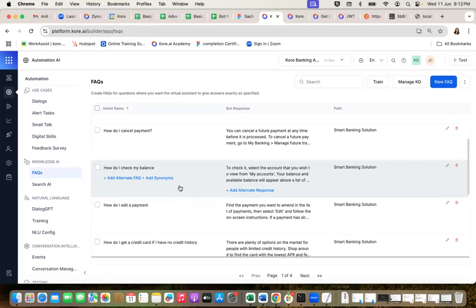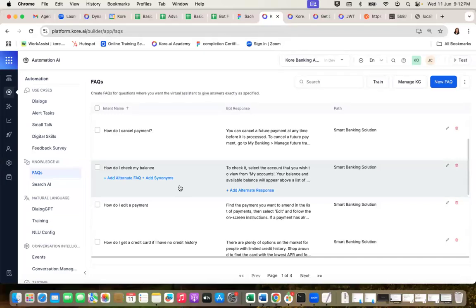There are some related questions for home loan which are very similar. Only one word is changing somewhere, and the response that is generated is totally different. So how do I apply for a home loan? How do I repay a home loan? Both of these questions will have a separate response. But the basic format of the question is the same, only the words apply and repay are different.